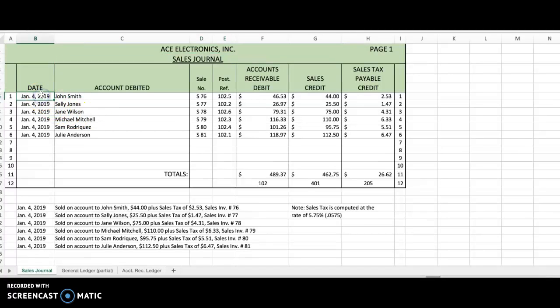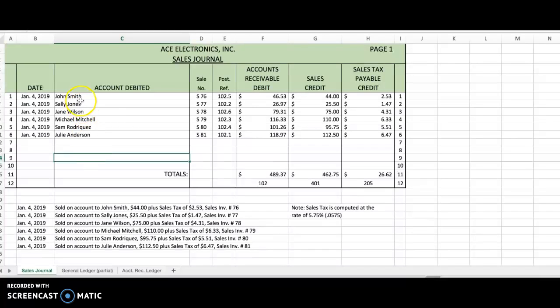If you look at this, all of these transactions are dated January 4th, and in many companies, the store or the company will make many transactions in a single day, and this company is no exception. So the posting will be done at the end of each day typically. Because there are so many transactions, we want to make sure it's done in a timely manner. A general journal, again, is too cumbersome to use. This will save time and make more sense in a company that does so many transactions.